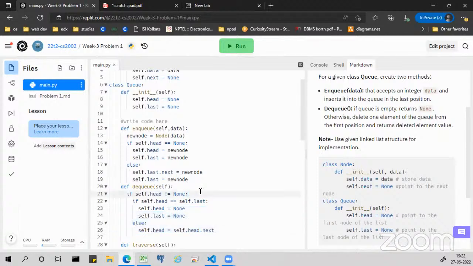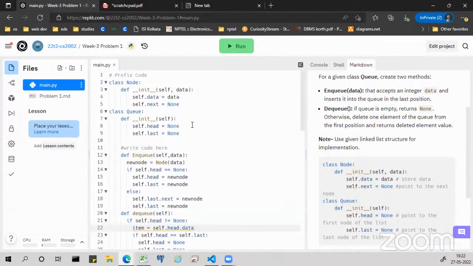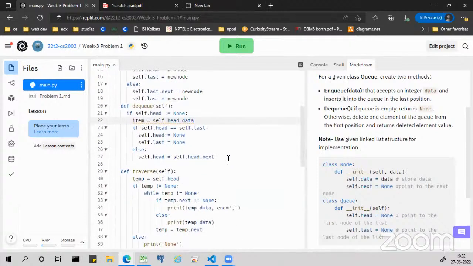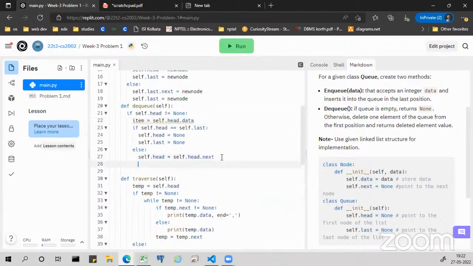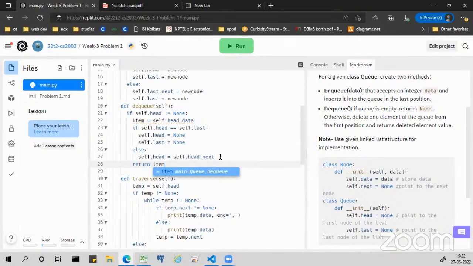So we would store the value in some variable item, and we put the self.head.data into that, because we delete from head, right? And at the end we simply return the item. Fine, we can do something like this.